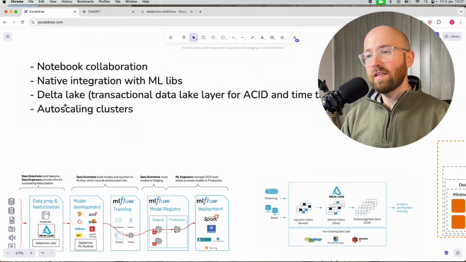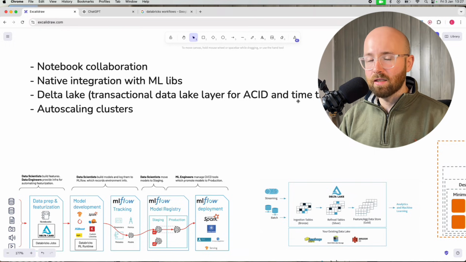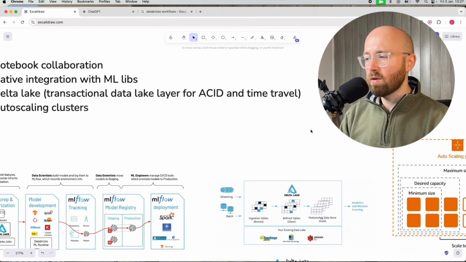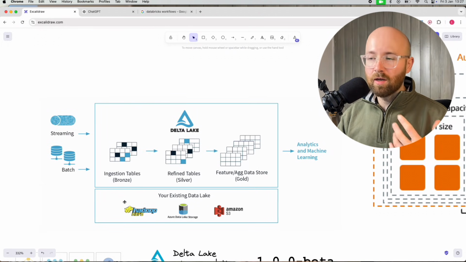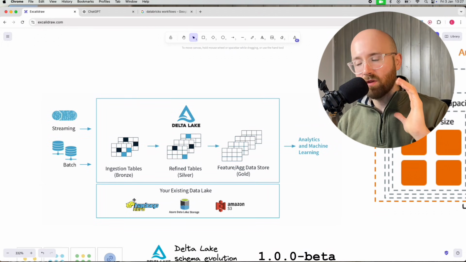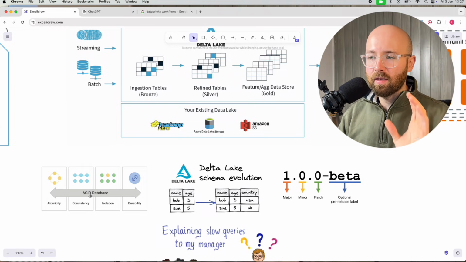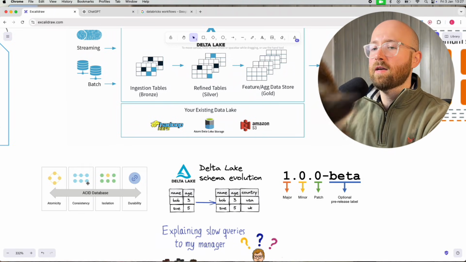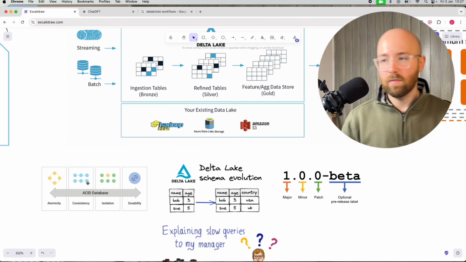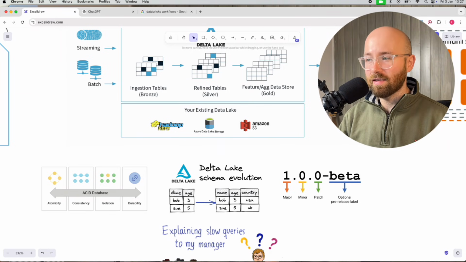So we also have the Delta Lake, which is a transactional data lake layer for ACID and time travel. But what does that mean? Well, you have an existing data lake, right, with all your storage. But for you to interact with that, there are a bunch of problems. Acidity is not guaranteed.